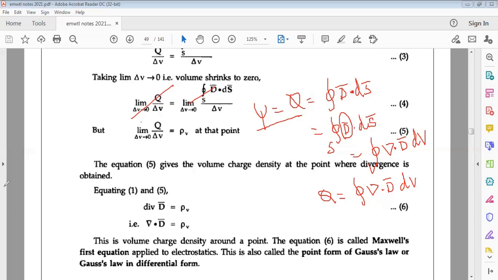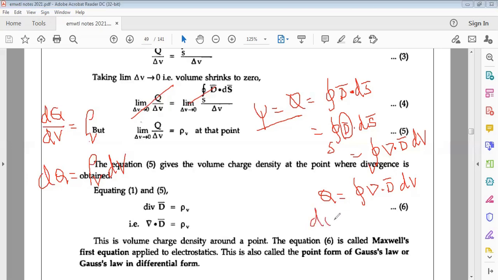That is the Gauss law. So I change the surface integral as a volume integral by applying the dot product del dot D bar into dV. And now what is Q? Now only I told that it is the change of charge with respect to the volume. Change of charge with respect to the volume is the charge density rho v. And dq is equal to, cross multiply, we'll get rho v into dV.